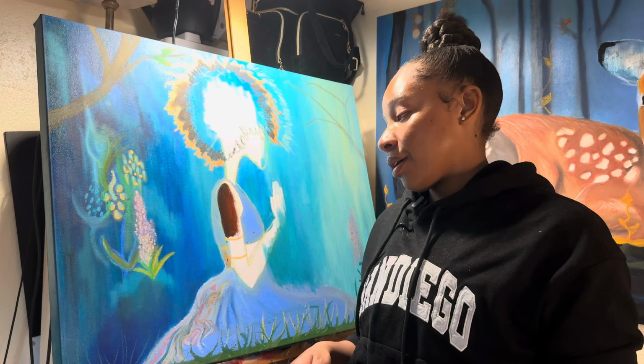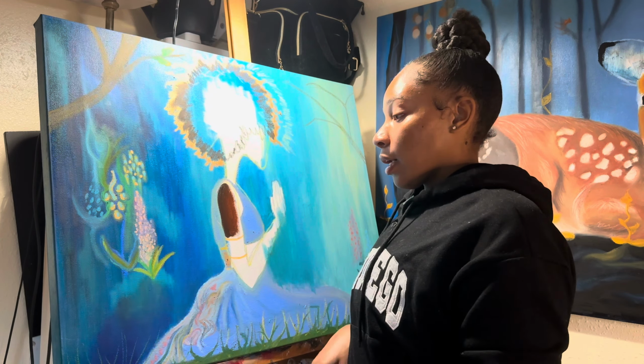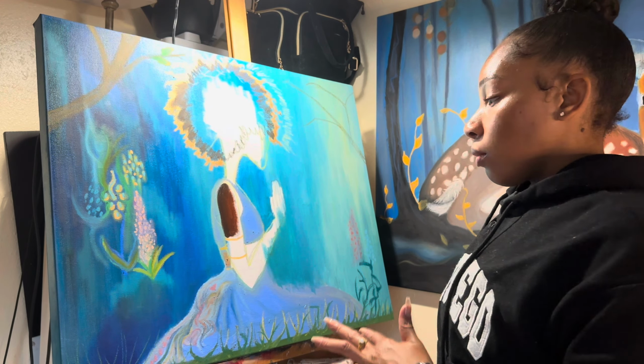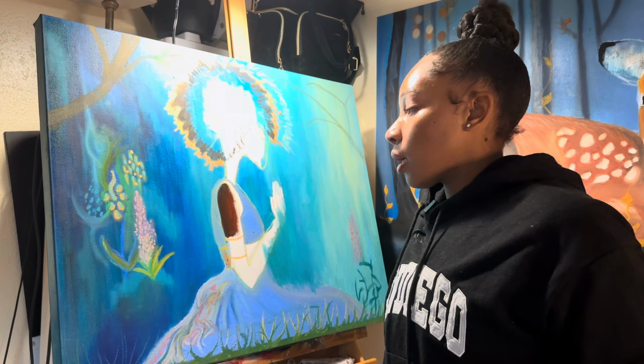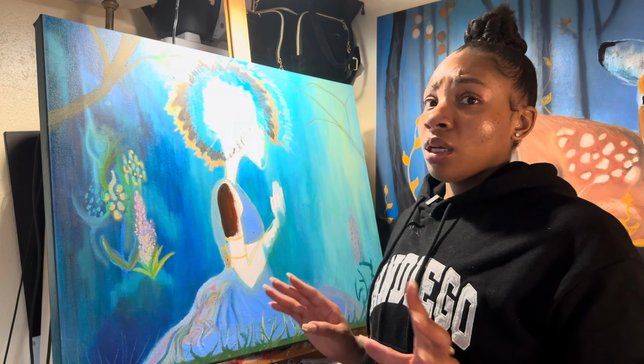And today, we are going to be starting on this piece right here. As you guys can see, I already kind of got started here, but I'm just going to give you guys a little drop in as to what I'm doing, how I come along the piece.